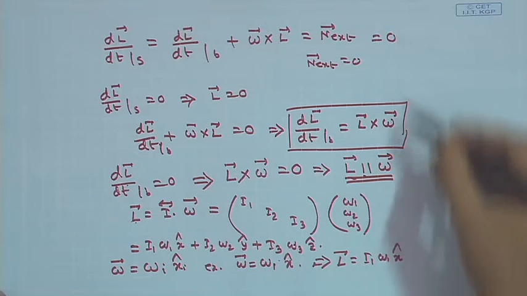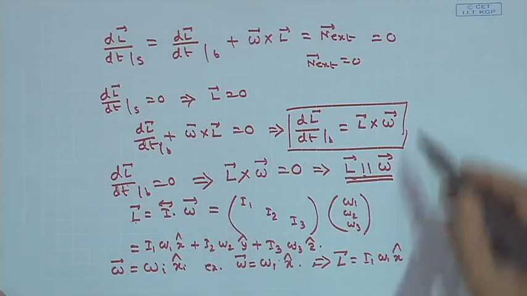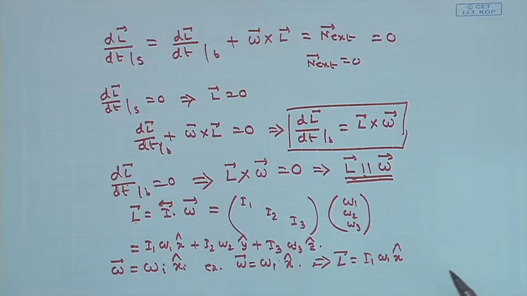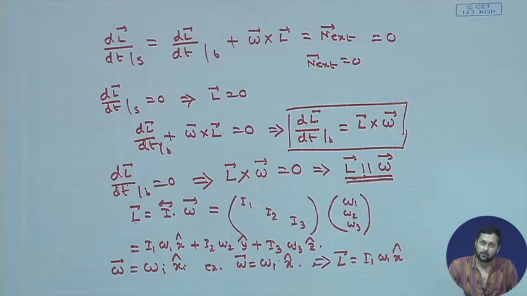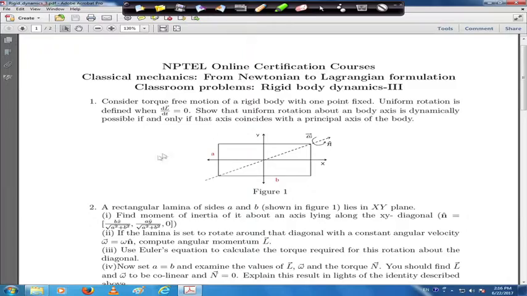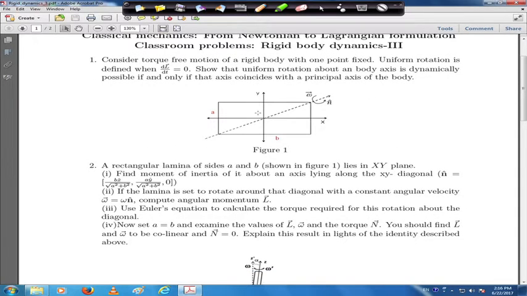So, I think this is clear from this set of considerations, it is not exactly calculation, that only if we are describing rotation around a principal set of axis, then we can have uniform rotation. Please remember, we are talking about body set of axis. So, uniform rotation around body set of axis is possible if and only if we are describing the rotation around one of the principal axes. This identity is something we are going to understand in more detail when we are doing our next problem.